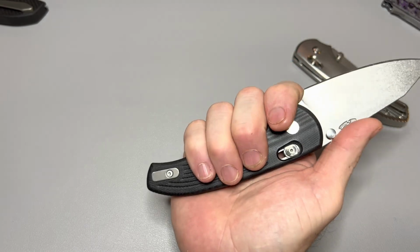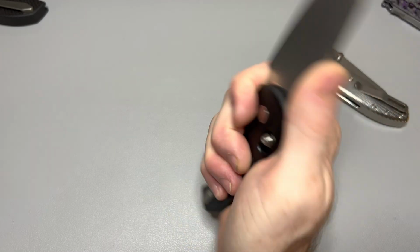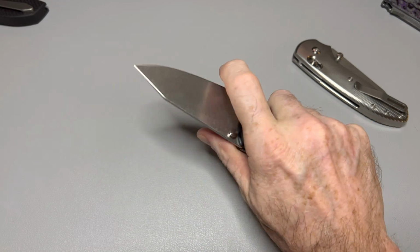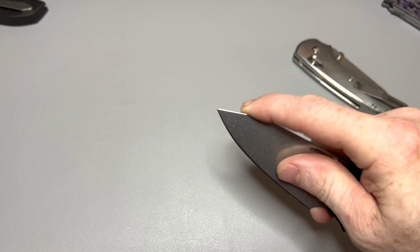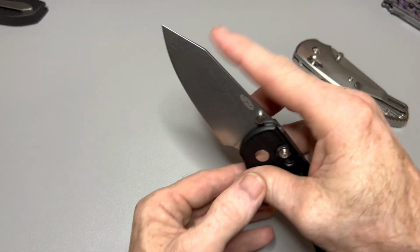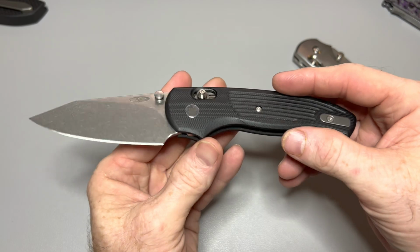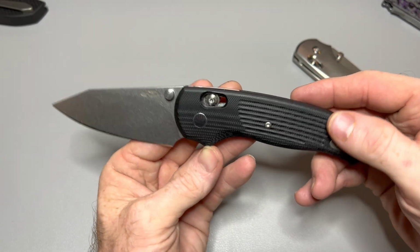But you guys know I love a forward finger choil. I wish every knife had a forward finger choil, because you have so much control. When you can hold the knife like this, you get so much control of that knife. Then you can always pinch grip this, and you get this clip point blade here. Get your finger up there. Great for utility cuts. And this one is just a perfect everyday carry knife, in my opinion, right here.